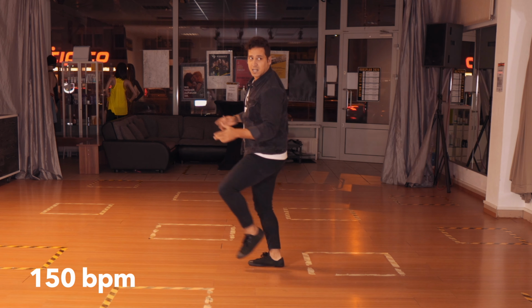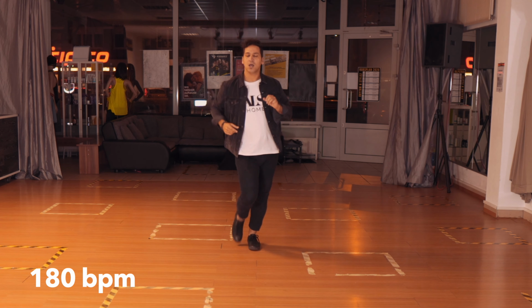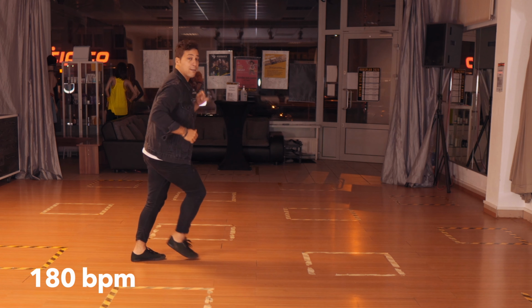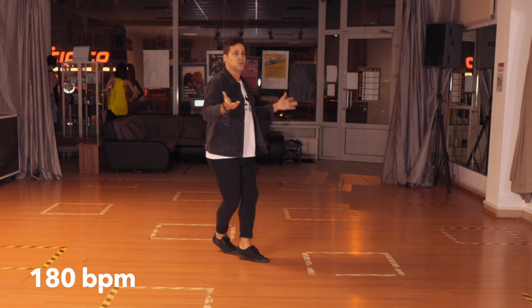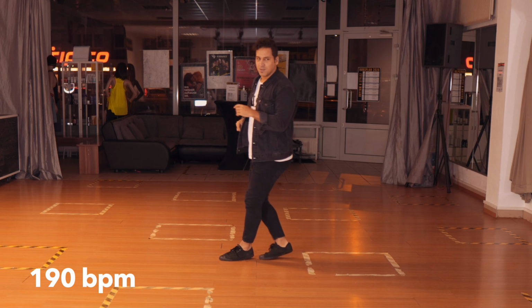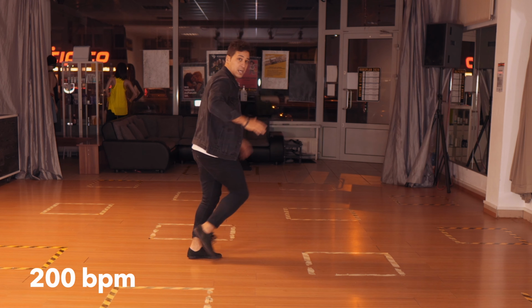Okay, faster. 180. Opa! Opa! You see, that's still working. But you see that? And don't move too much forward and backward. I'm crossing in front. Speed it up into, I don't know, 190. That's 190? Okay, 200? That's 200. Okay. Opa. You see?